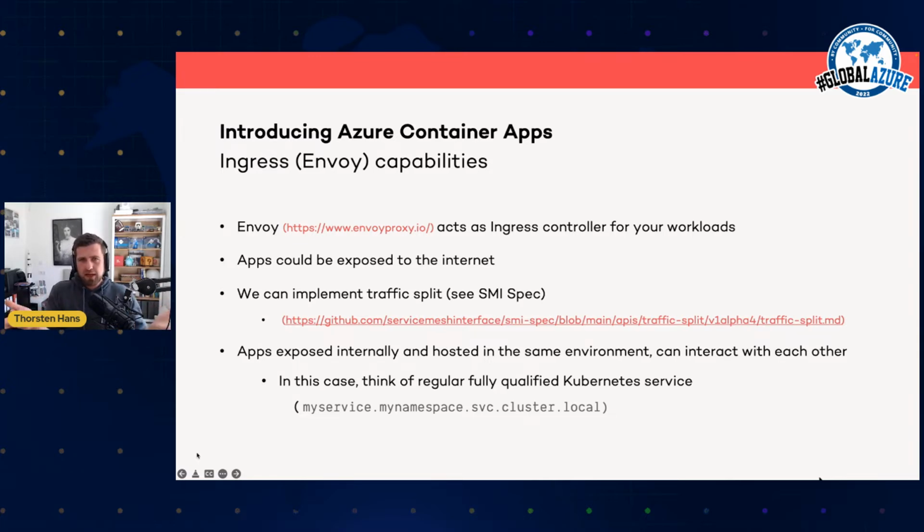When you have multiple containers running in an environment, those apps can talk to each other via HTTP, via gRPC, so they can resolve the DNS name of the other container app, and if you have experience with Kubernetes, you can think about this capability as using the fully qualified service name of another service in Kubernetes. And for reference, there's just one sample on this slide. So Envoy takes care of dealing with requests, routing them to particular containers, and we have only a few configuration opportunities to make Envoy work as we want it to.